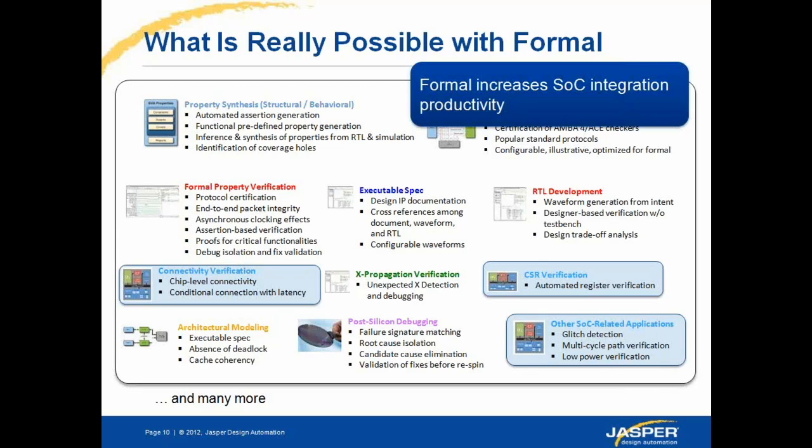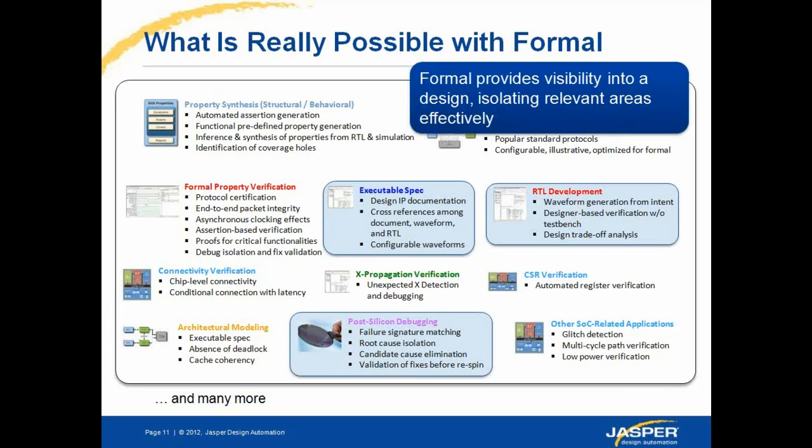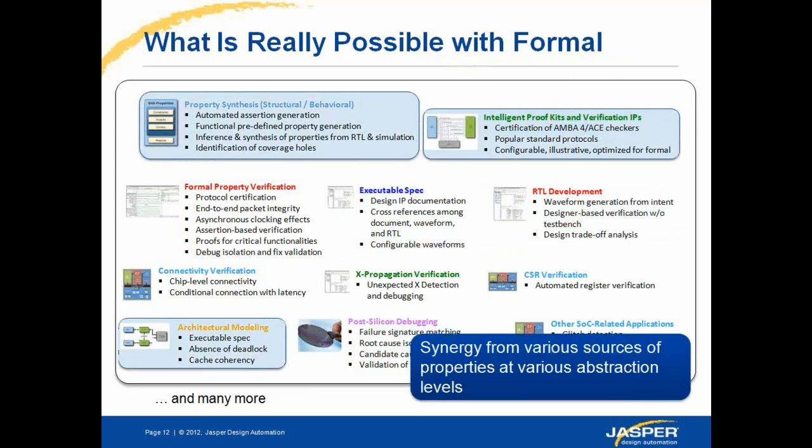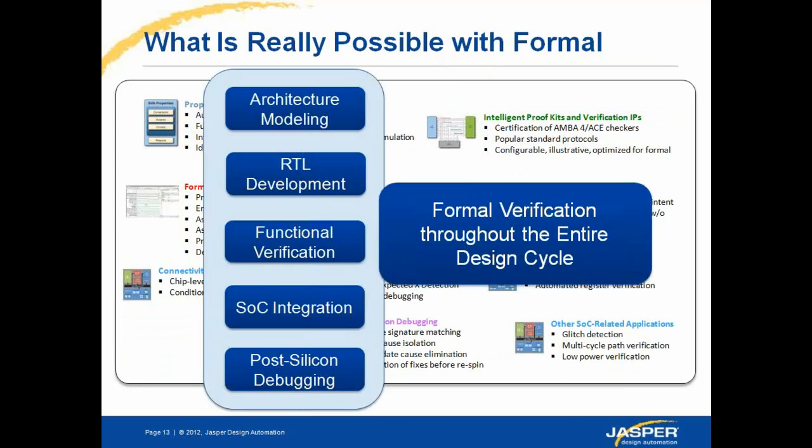So basically, again, the idea is that talking to customers and seeing what their problem is led us to develop all these applications: executable spec, RTL development, architectural modeling, intelligent proof kit. I'm going a bit fast, otherwise the timing will. So all these applications are targeting problems throughout the entire design cycle.